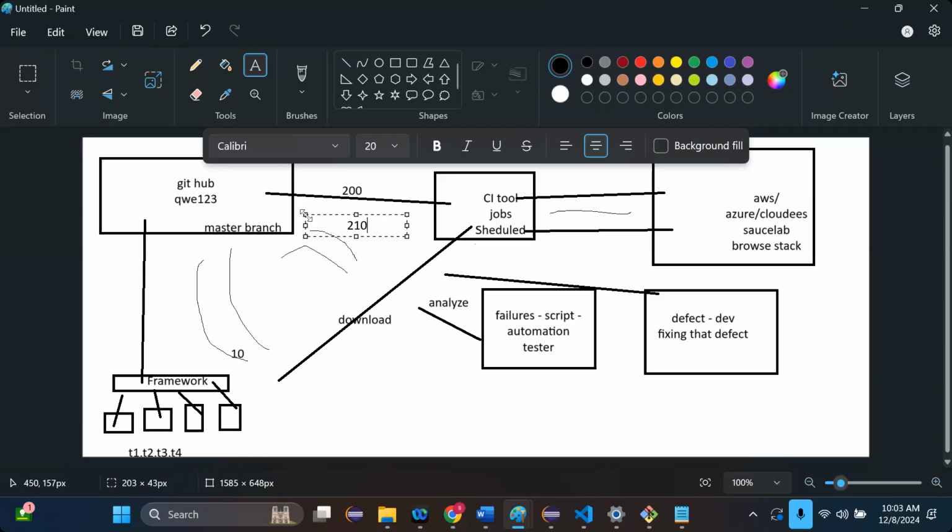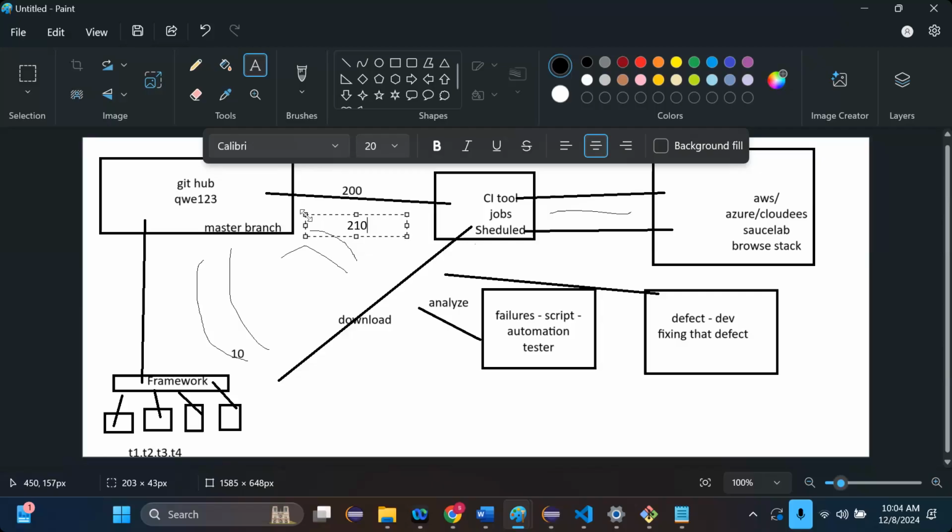See, now let us say I had written some piece of automation script. I pushed that code to master, but I have not verified whether my code is working correctly or not. But I pushed that to master. Now, if it is taking the latest code from master and running on the cloud, it will show failures. Let us say yesterday we got 200 passed, but today we got only 180 passed because of my new changes that I pushed to remote. So whatever CI job is running on a daily basis should not deviate because of newly written code. So to ensure that, I should make sure that my code is properly working.